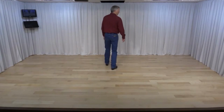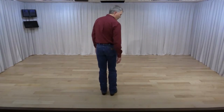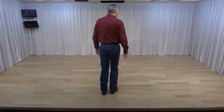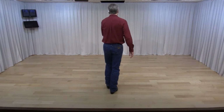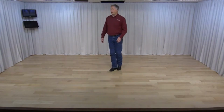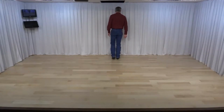Okay, and from the front of the stage to the back, I've got about 12 feet. So I'm using about 10 feet maybe here, maybe 10 and a half. So here we go. 4, 5, 6. 1, 2, 3, 4, 5, 6. And I'm not going all the way to the wall, so I'm probably using more like 9 feet.